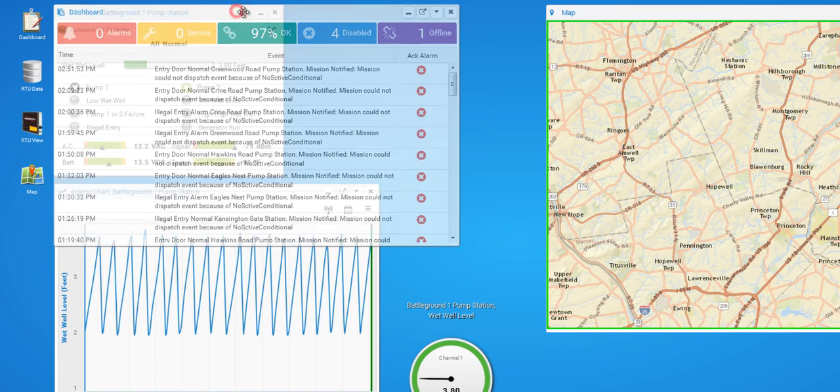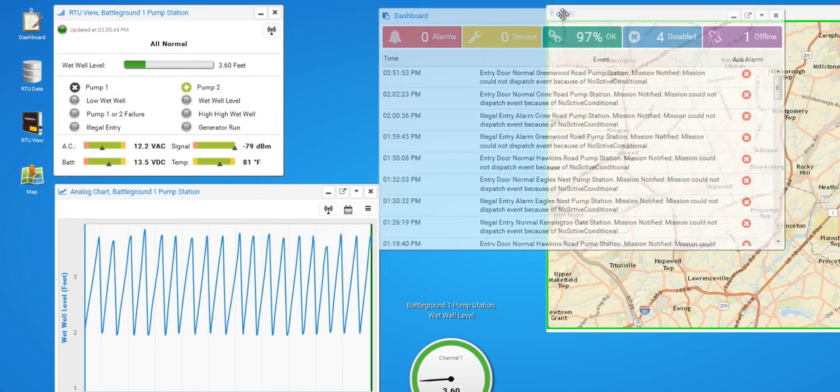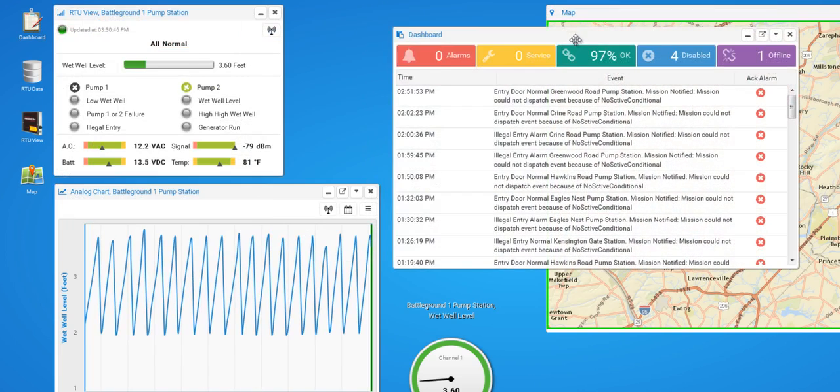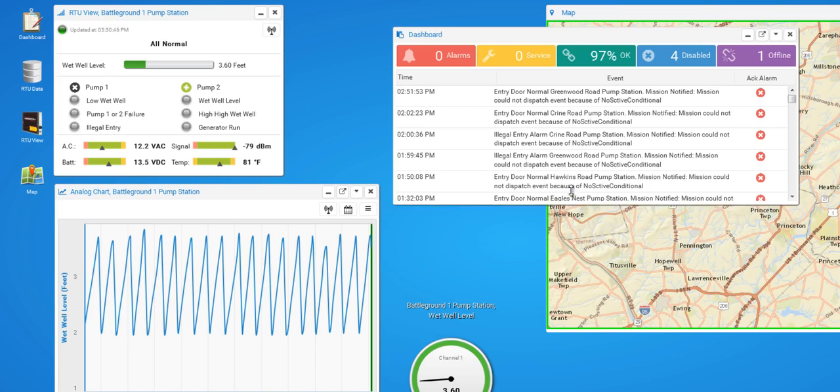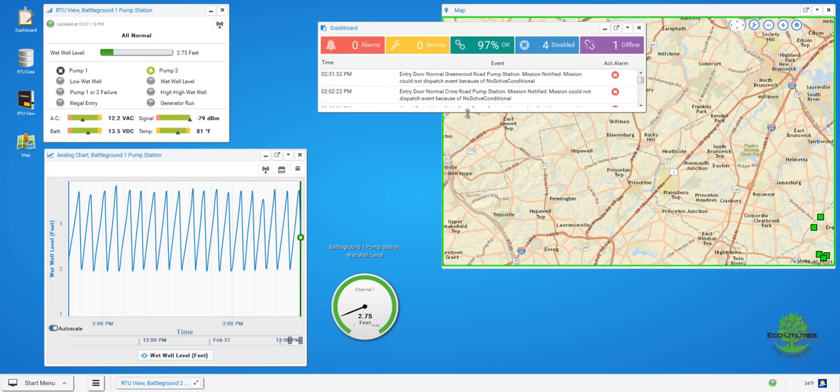Moving and resizing windows is very easy. You can click and hold on to the edge of the window to change the size. Notice that your cursor changes when you are on the edge. Hopefully you're starting to get comfortable with the 123SCADA portal. Now I'll show you how to save this desktop view.